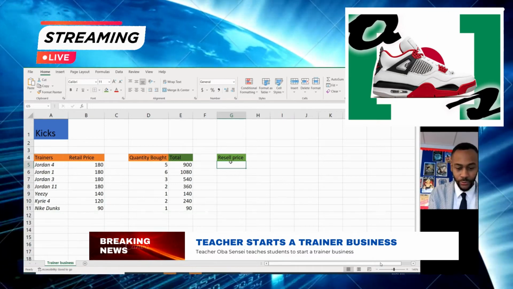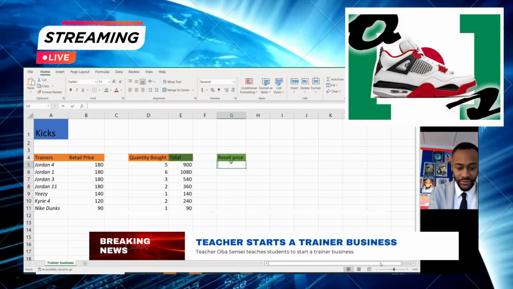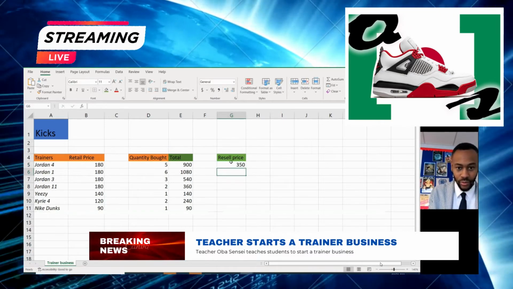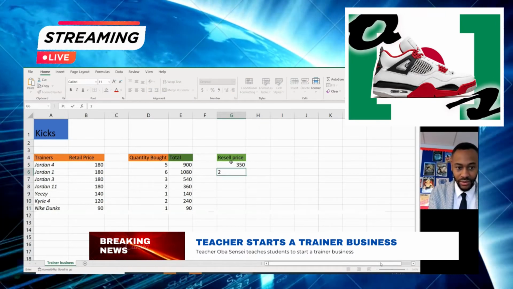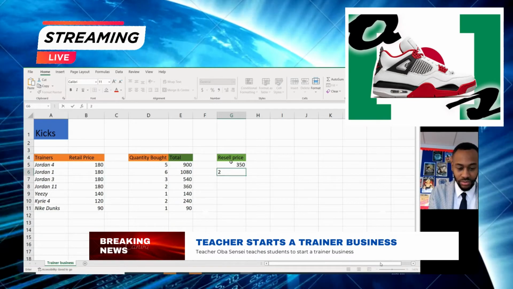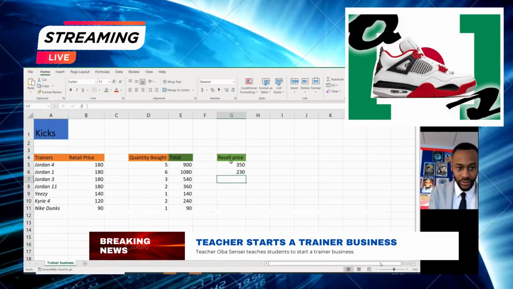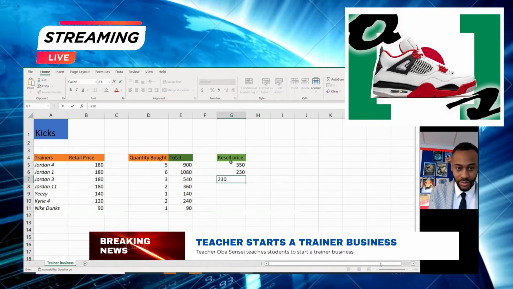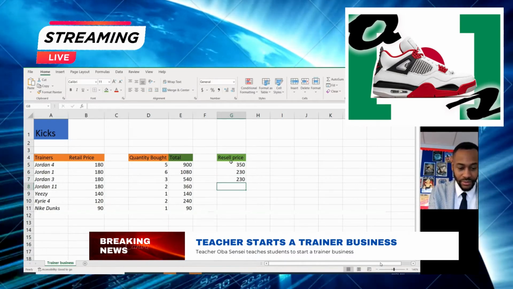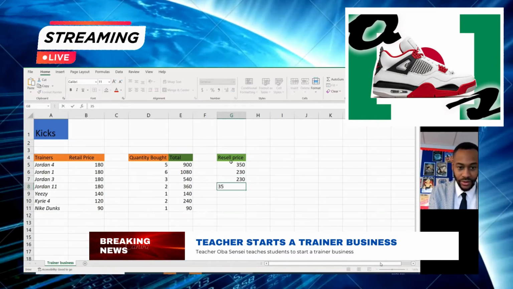So for example, the Jordan 4s, they may be going for 350. The Jordan 1s, you may be able to sell for say 230. Jordan 3s, maybe 230. Jordan 11s maybe going for 350.